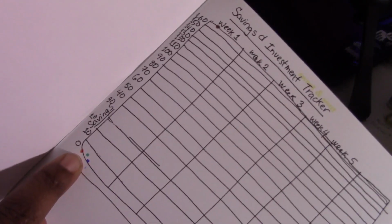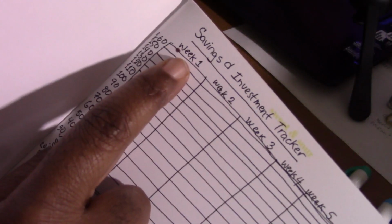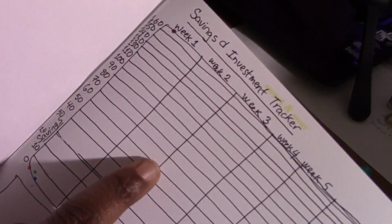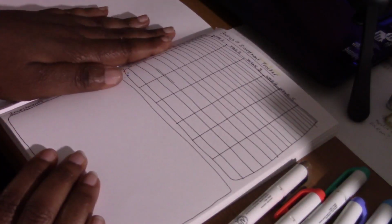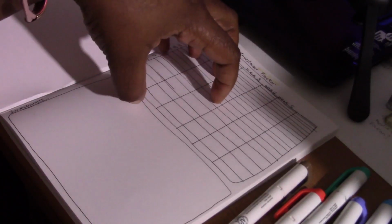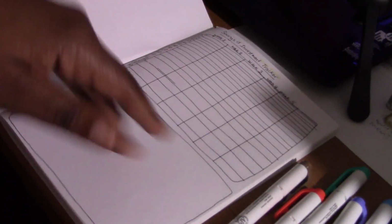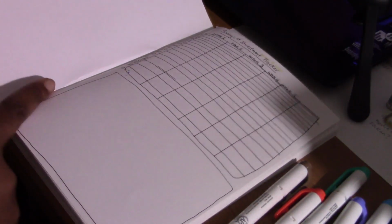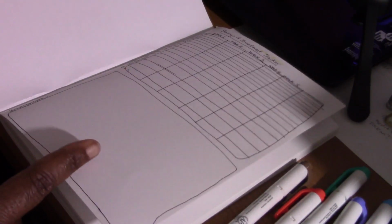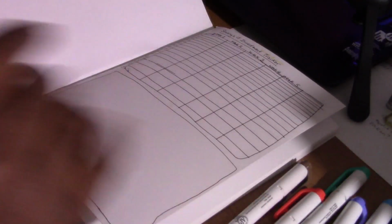This is how the line graph starts, and it's going to go this way. Hopefully all of them will go this way. This will undoubtedly be less next week because I will be using it to pay bills. In my last financial journal, it was just a list, and I wanted something a little more visual. Because investments also include stocks and stuff, but I'm not entirely sure how I'm going to graph it. So I'm going to look up some ideas and think about how I want to structure it.